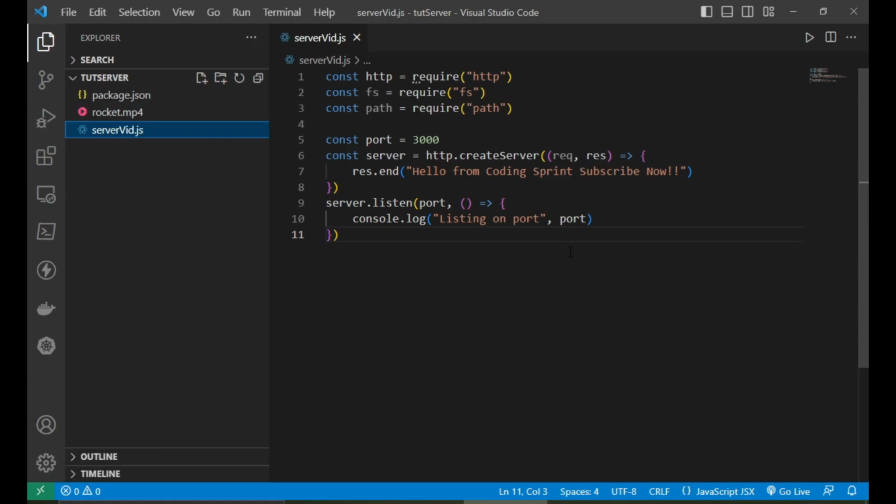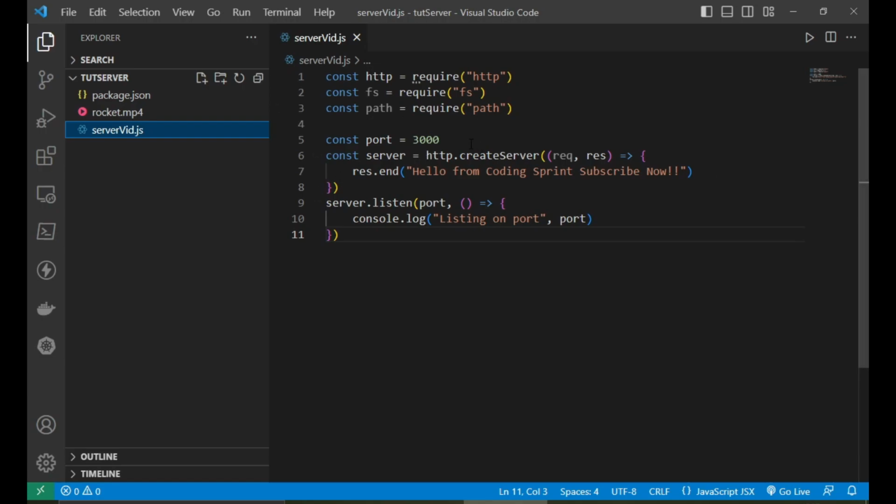That means when you click on a specific part of the video, it must be handled. When you click on a specific part of the video like this, then on the backend it handles which part of the video the user is requesting and which part is not requested. So that is actually handled. We are going to see exactly how that works. So let's jump to the code now.